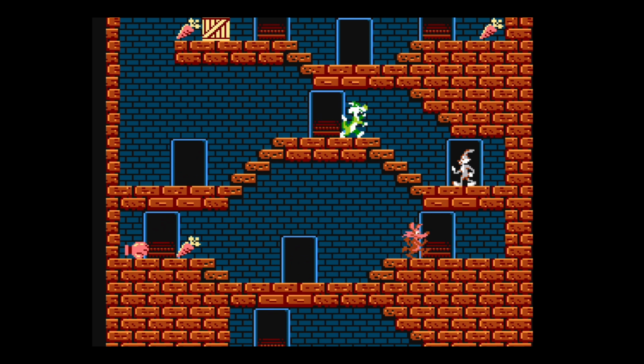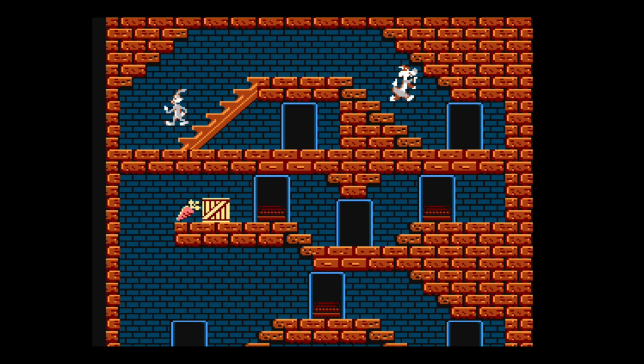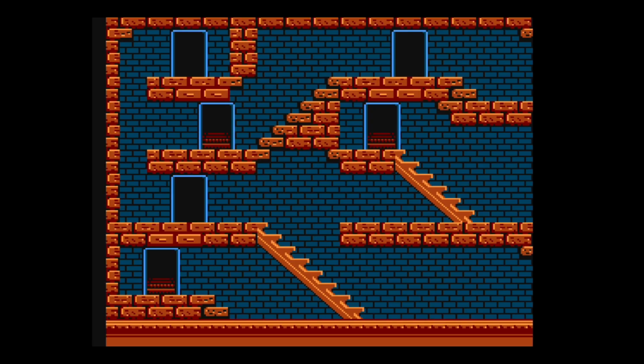That Sylvester follows me here, and I just get by. And then we bop him in the face. Take care of him. And grab this carrot right here, and finish stage 17 on the second try. And that's not bad though.